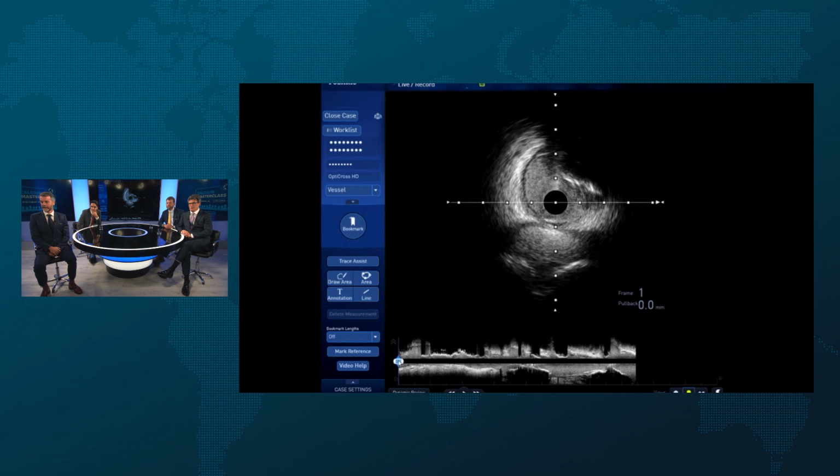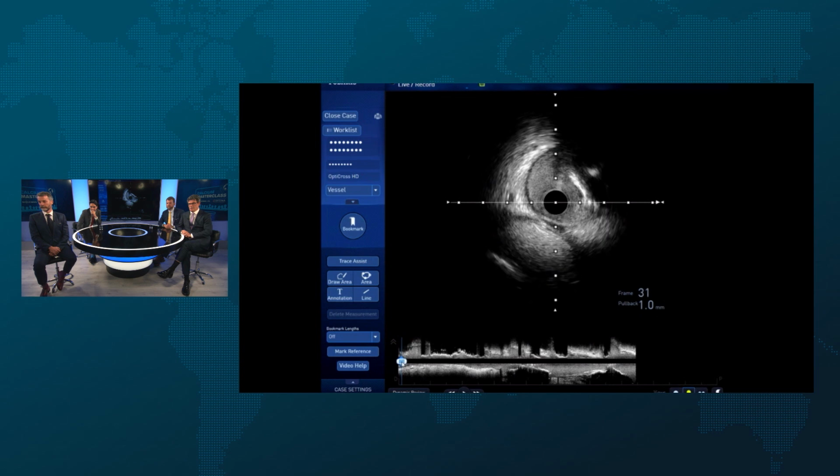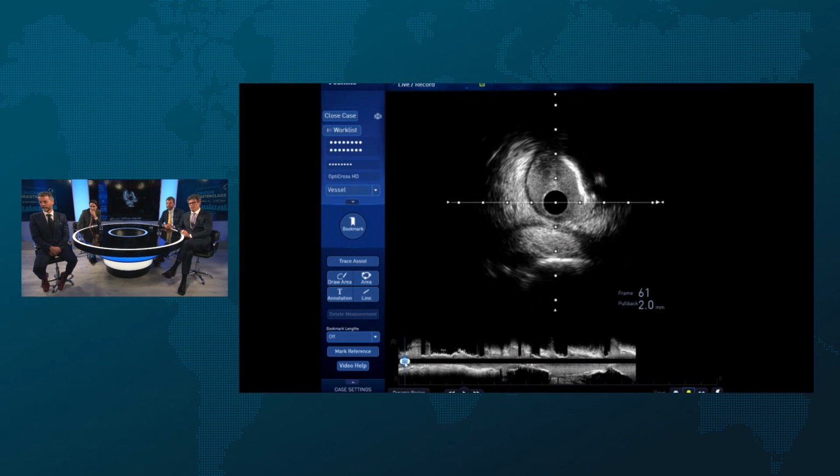Okay, so here's the IVUS run after the 3.0 IVL and then 3.0 NC. So this is the distal landing zone. You see there's really no segment of this vessel that doesn't have disease. So we're going to try and pick a spot where there's as little plaque as possible to land on so we can ensure we get less than 50% plaque at the outflow. We're thinking about somewhere about this region here, which is just beyond the most distal nodule. There's a nice spot there. So I'm going to bookmark that as our landing zone. We'll come back to that later for some measurements. Can you measure the external elastic lamina there for me? Sure.